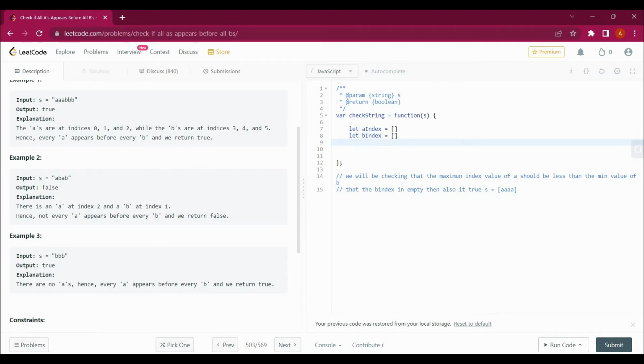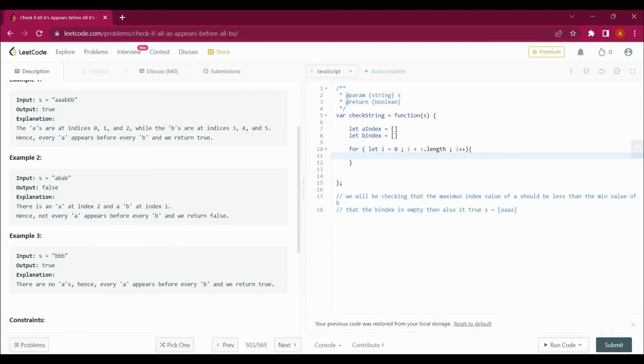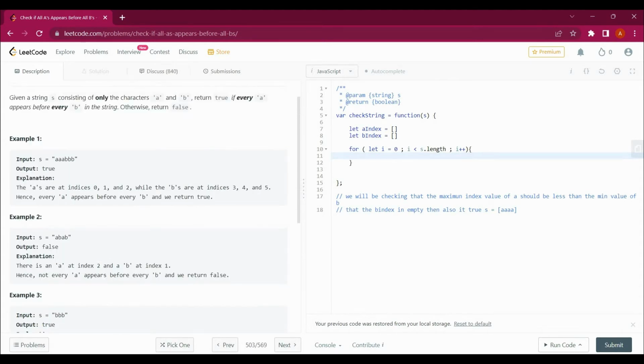Then we will be looping, let i equal to 0 and i less than s.length and i plus plus. Now we will be pushing the index of every A and every B into the arrays.